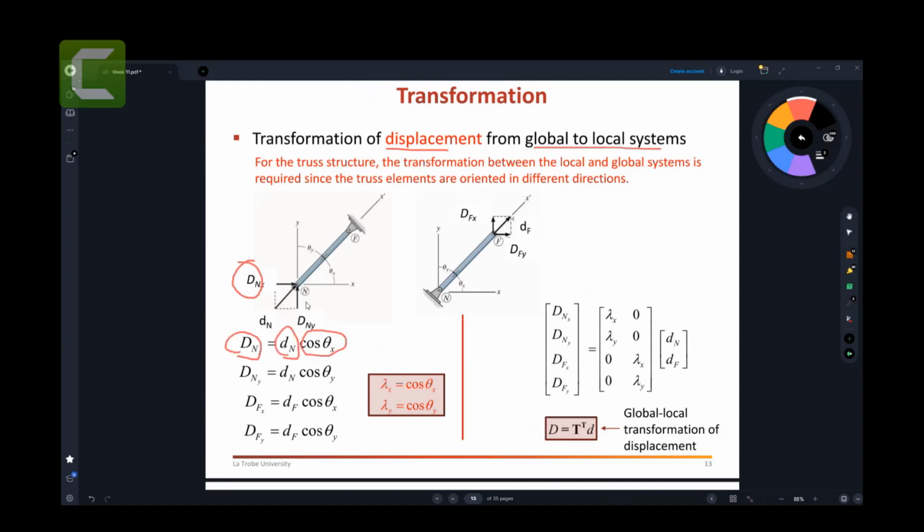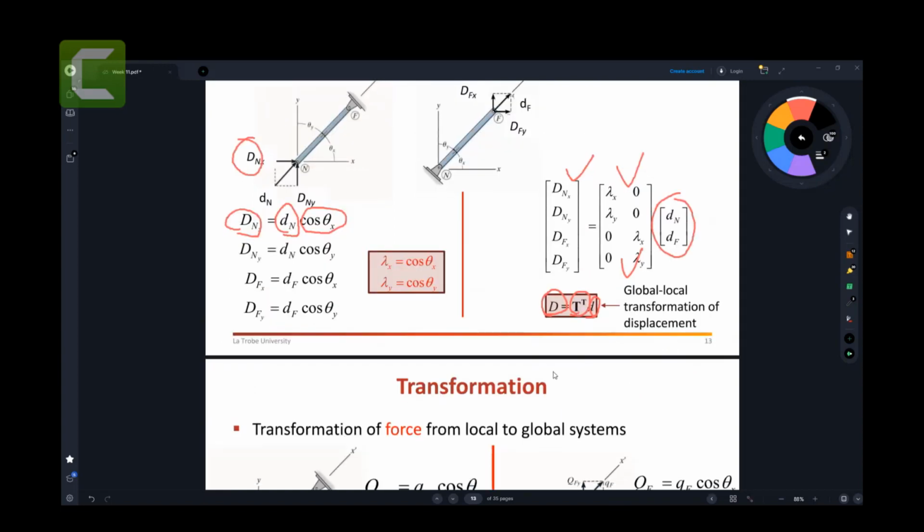I don't want to give you boring stuff, but if you have a global, you have a matrix to transfer it into the local. So you can have a relationship between the global and local. It's like a federal government and state government. You should have a relationship between those. You have local systems and you have a global system. And there is a relationship between the displacement of the global, the transformation matrix, and you have the local system. This global system and local system cannot work independently. They need to have a relationship between each other. So that is d equal to this one.